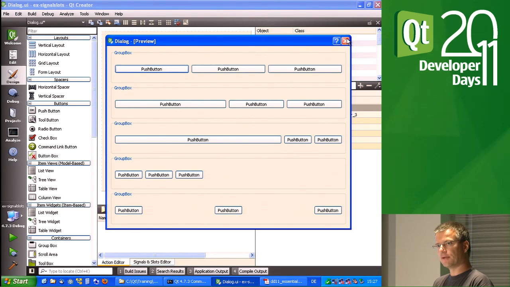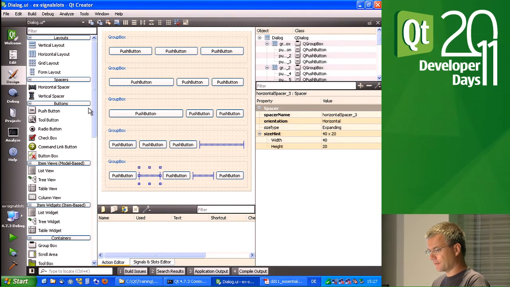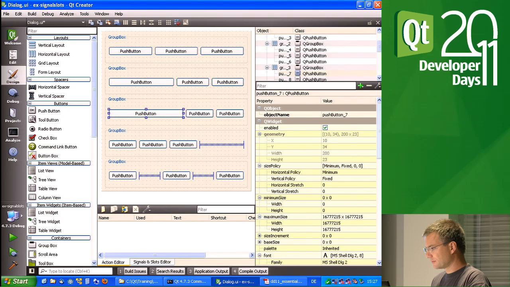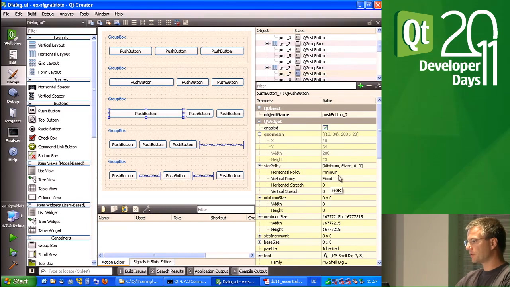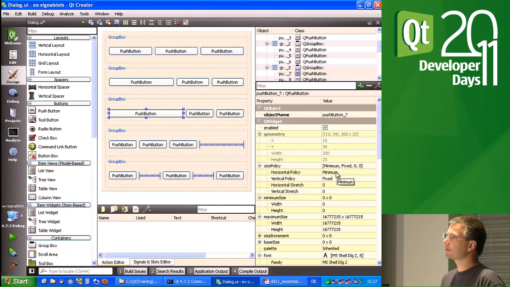So by default, everything is handled correctly for the buttons because they have the right size policy and follow the sizing rules of Qt. So the size policy of a push button is set to minimum. So the size hint is the minimum size, but the button can grow in size.